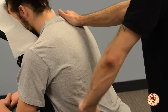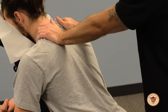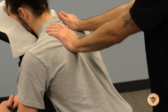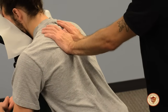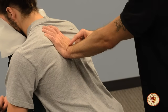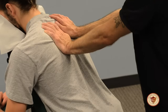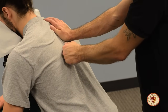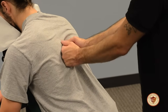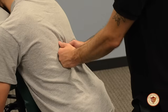And then come back to the top, and I'm going to start with open palm compressions as I work down each side of the spine. At about midway down the scapula, you'll notice that my wrists are starting to hyperextend, and I want to be careful of that. So to continue with my compressions, I'm going to make a loose fist, and I'm going to continue my compressions down each side of the spine.